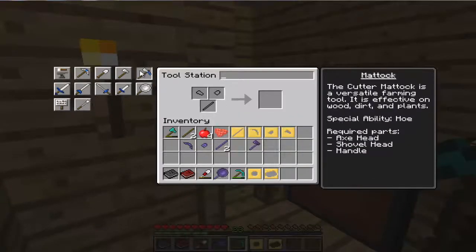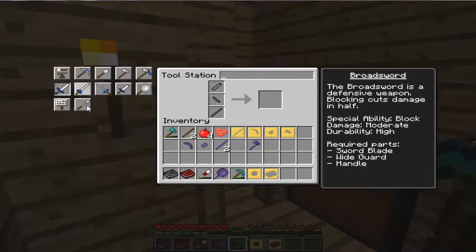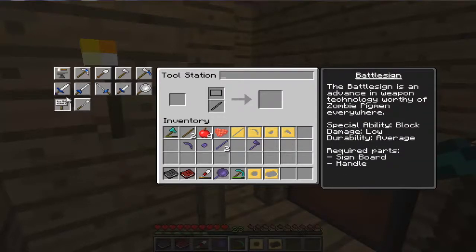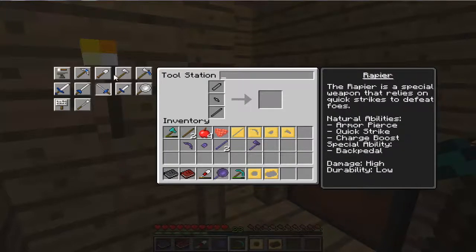So, a mobile cooking station. The cut-o-matic is a versatile farming tool. I want all these things. Power science, advanced weapon technology. Damage low, durability average. A signboard and a handle, maybe later. The chisel is a utility that carves shapes into blocks. It's very interesting, isn't it?